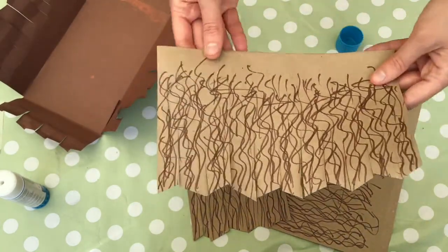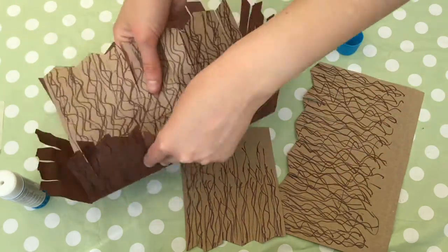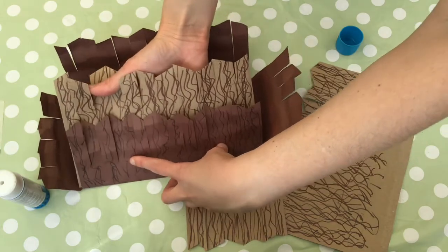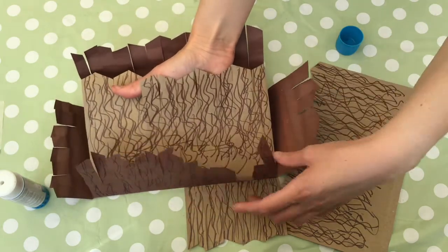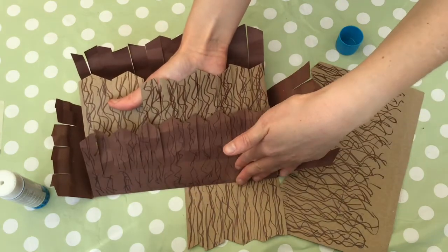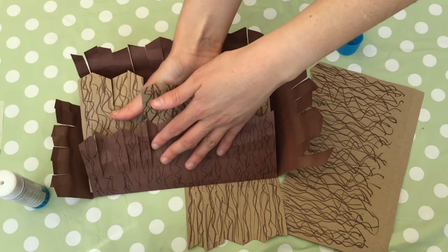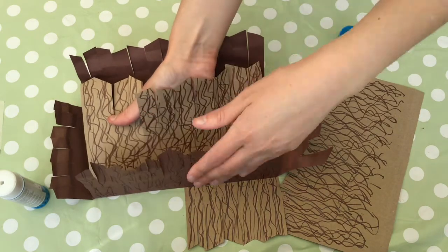So I've just measured these from another bit of paper. And the idea is I'm going to stick them like that. So there's like an extra layer of woolly, thick fur. So I'm just going to put a bit of glue along there, stick them on. I'm going to do this on both sides and at the back, but not on this fringe. And then his coat should be nice and long and cover him up really well.